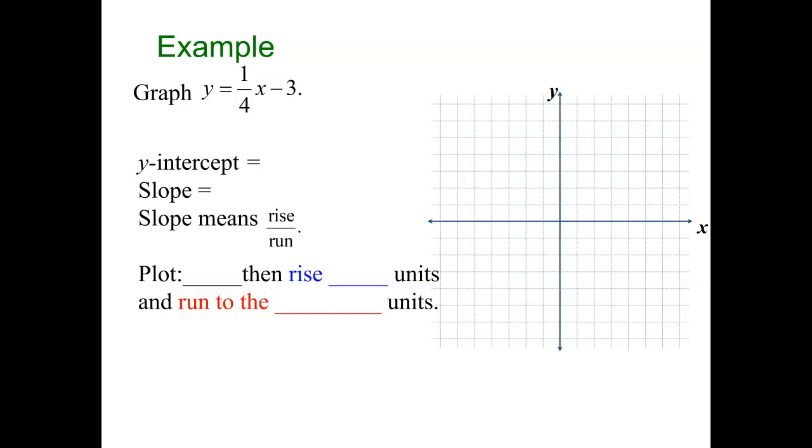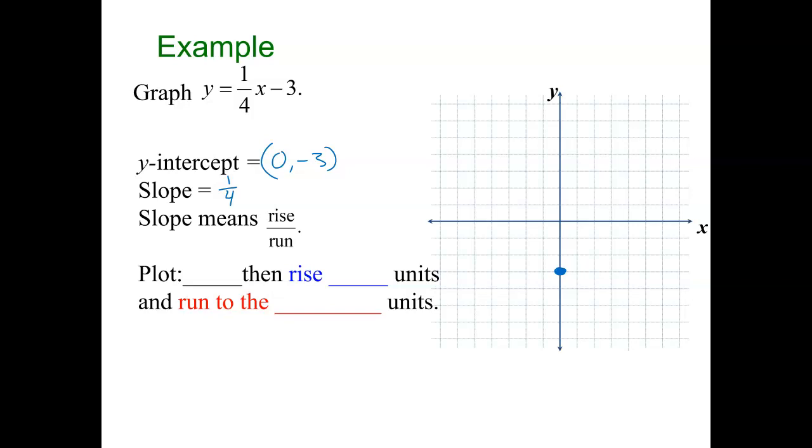So, looking at y = 1/4 x - 3. What's my y-intercept? -3. (0, -3). It's a point. Write it as a point. (0, -3). So I can plot that point. I've got it right here. (0, -3). Okay, there's my y-intercept. What's my slope? Good. My slope is 1/4, and we interpret that as a movement 1 unit up from our y-intercept, and then 4 units to the right.